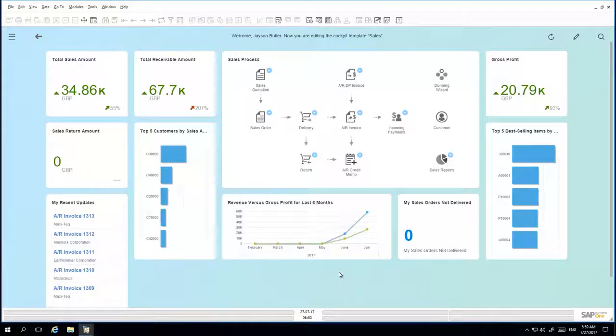The system now simply changes his view into the Sales Cockpit view. He can work in this view and has the possibility to edit the Cockpit template view, or he can go back to his standard Cockpit view by simply clicking on the arrow on the left-hand side.